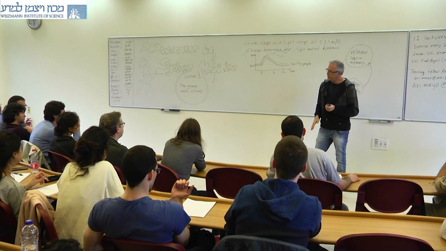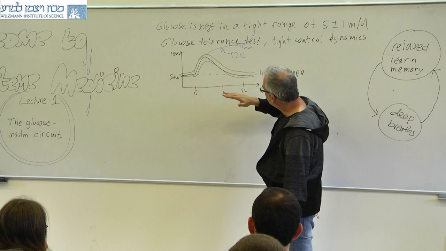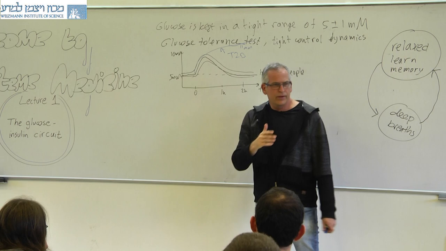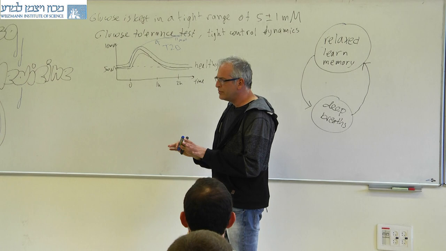And this is called hypoglycemia. Hypo means too low. And it could be a sign of early insulin resistance. We'll talk about it later. You want to add anything? It could be a metabolic disease. And that's, of course, dangerous because you don't want glucose to drop very low. Did I answer your question? More or less. Okay.